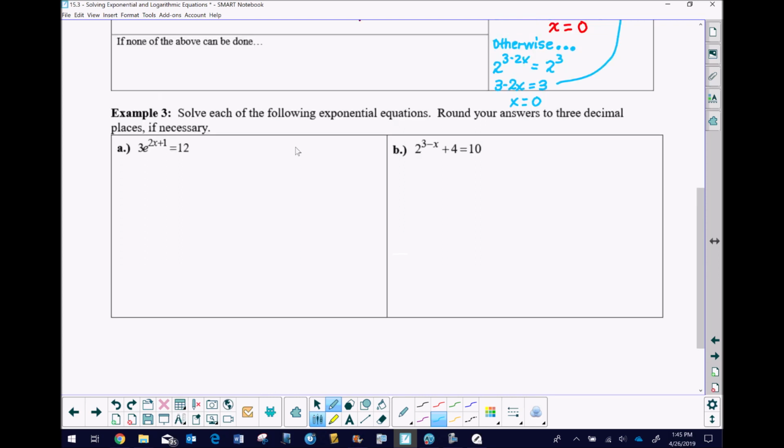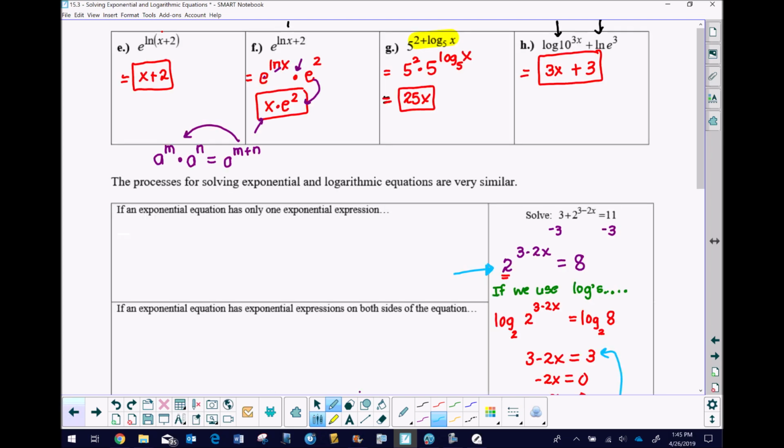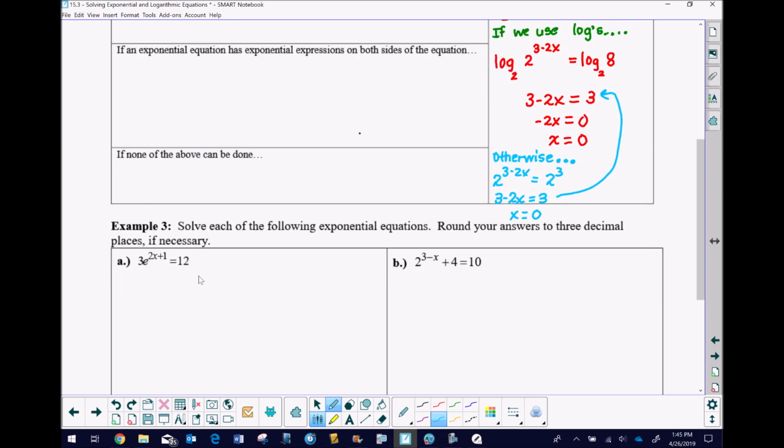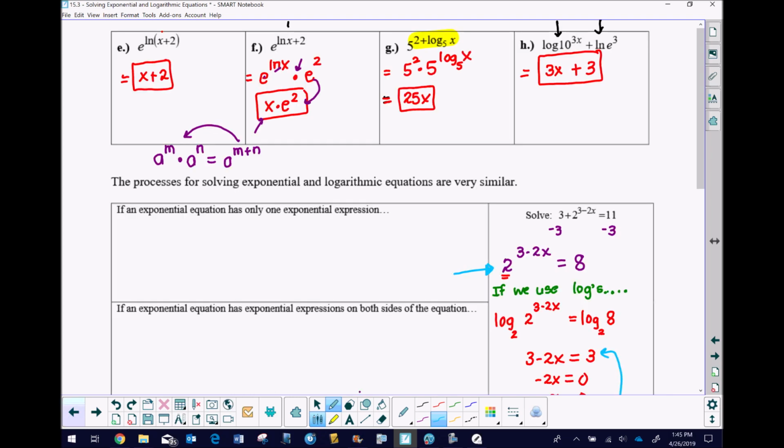We've got two problems here on this page, and when we flip the page, looks like there are 4 more. So my intention with you guys is to do 2 of these. You know what? I'm going to change my mind. I'm going to do 3 of these with you. We're going to do A, B, and E together. And then I'll pause the video and show you the solutions to C, D, and F.